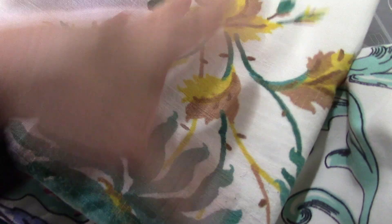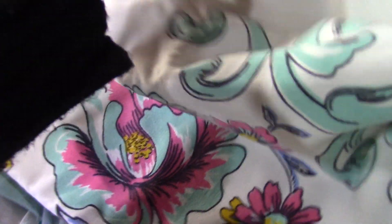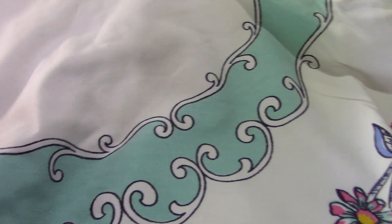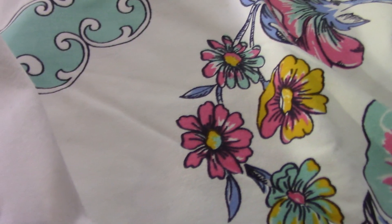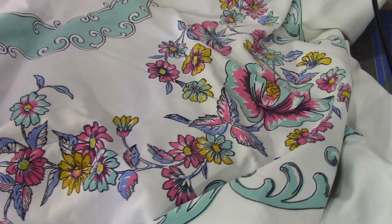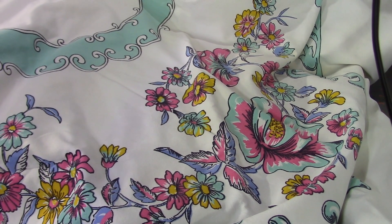I'm going to do this one too, but I think I'm going to start with this one and just back it with some cotton. I'm trying to open this for you so you can see it a little bit better. It's got a lot of bright colors in it and it has this kind of a frame here — it makes kind of a medallion. The center is all solid and this is just a heavy cotton; it's not a linen I don't believe. It almost has a twill weave but it doesn't — it's just a regular weave but it's just heavy cotton and it's really pretty. My intention when I bought these 10 years ago was to quilt them and I just never got around to it, so I want to do that. That's another two more projects on my list.